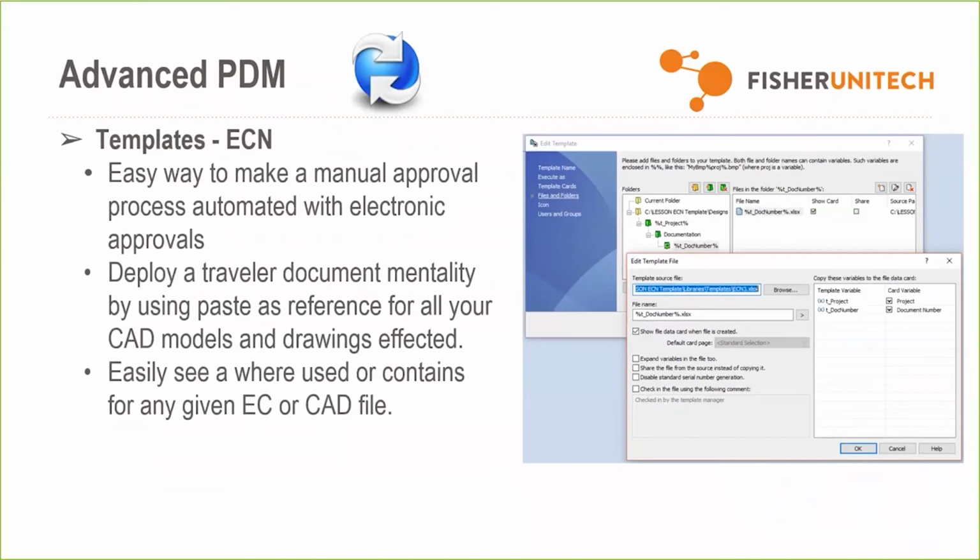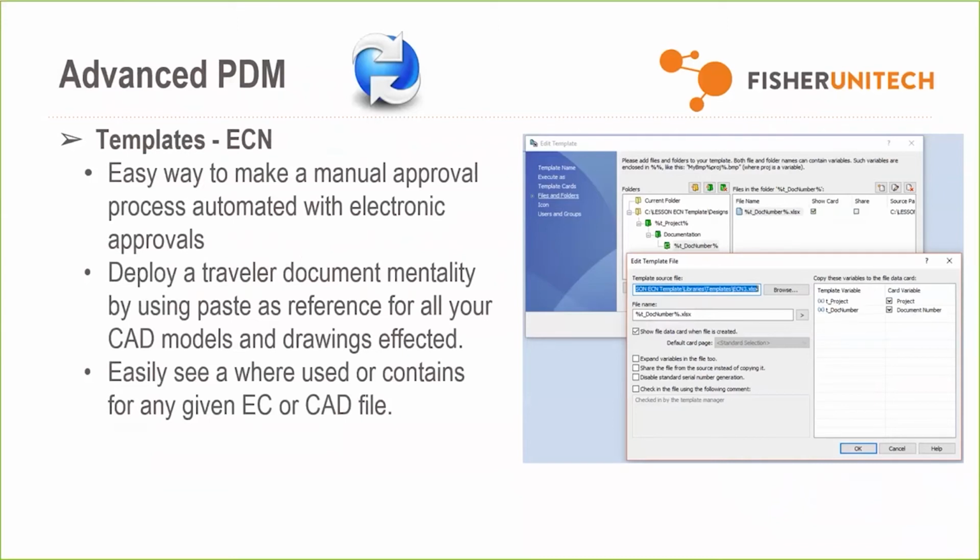A template is a cool tool inside PDM to try to automate a process. If you have a finite process going on, like we all know PDM can do, it's a phenomenal workhorse inside workflows, we can release our CAD data. All right, well, we can do things a little more automated with an EC process too. We can walk that process through a release and an approval, and we can help there.